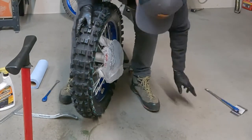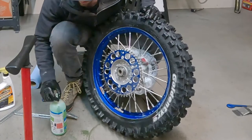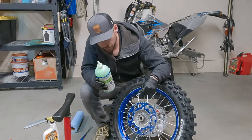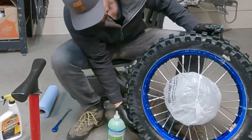Done with the tire irons, luckily. So you pulled the valve stem from the outer chamber. You've got your slime here. You just gotta pull your little hose. It says 8 ounces for a dirt bike tire. I actually like to go 10 because I know I'm gonna lose some in the process that I'm about to do here.